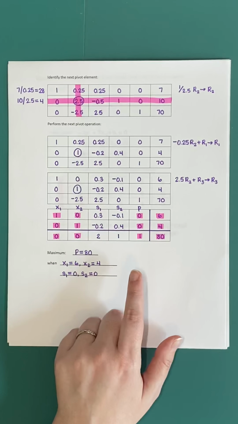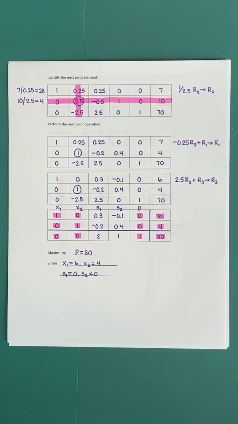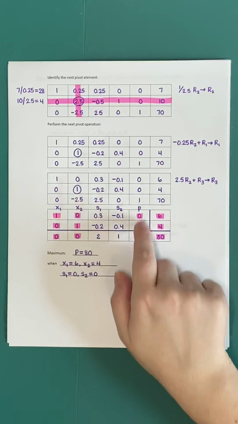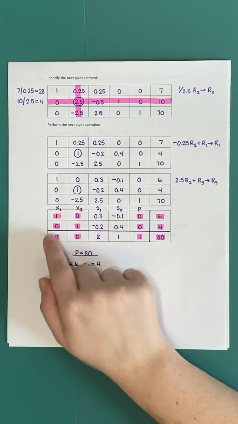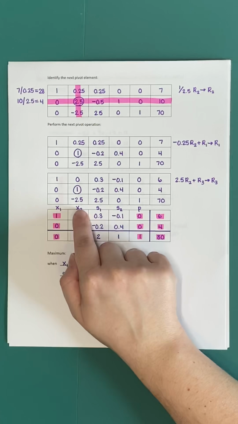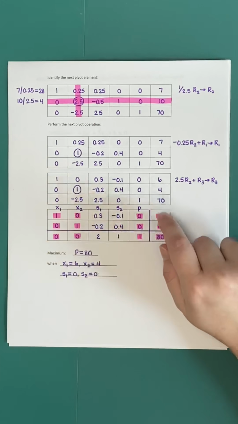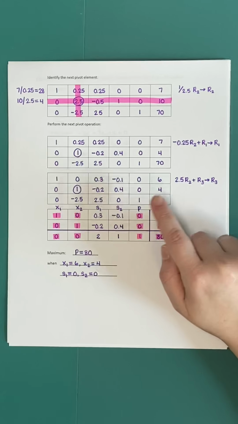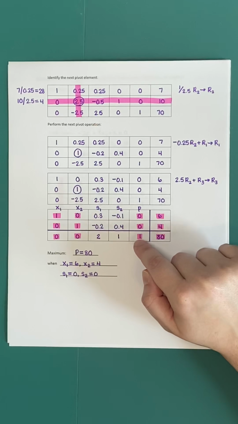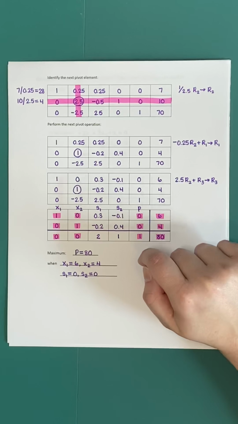I want to identify my basic and my non-basic variables, and I also want to identify the optimal value of the objective function. So what I'm looking for in terms of my variables are the columns that have just ones and zeros. So notice we have 3 of them. The first 2 columns are all ones and zeros. So that means X1 and X2 are going to be basic variables. Always, the next to last column, the one to the left of the vertical line, is going to be zeros and ones. That's the column representative of P.